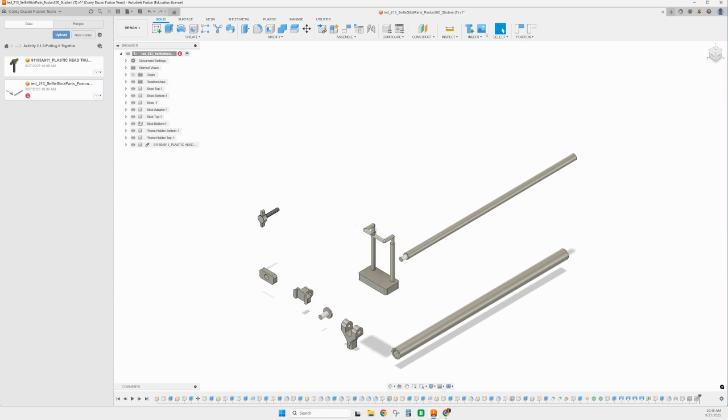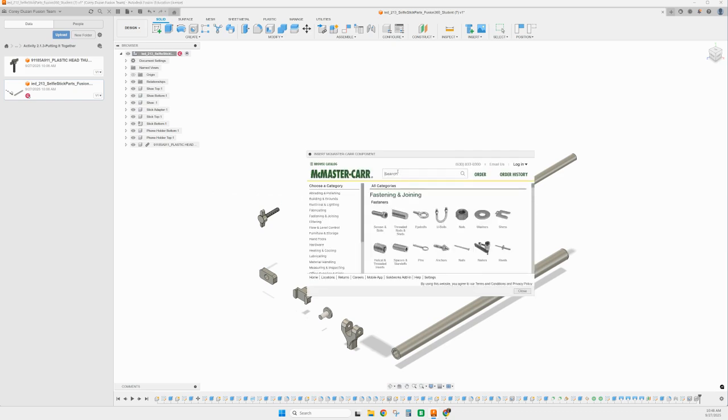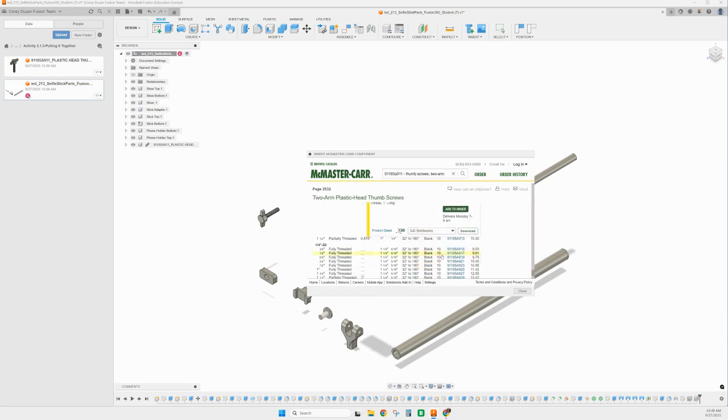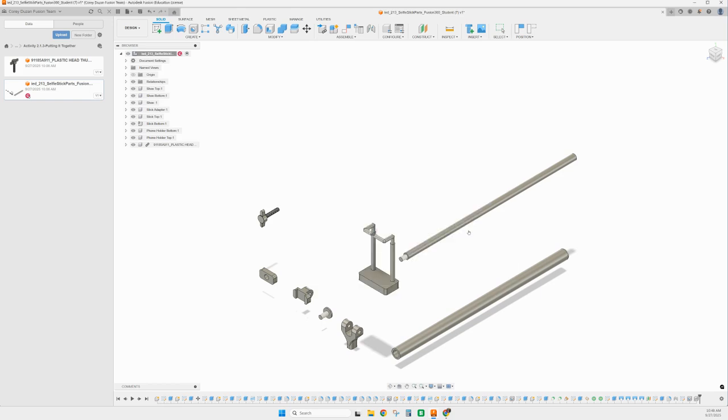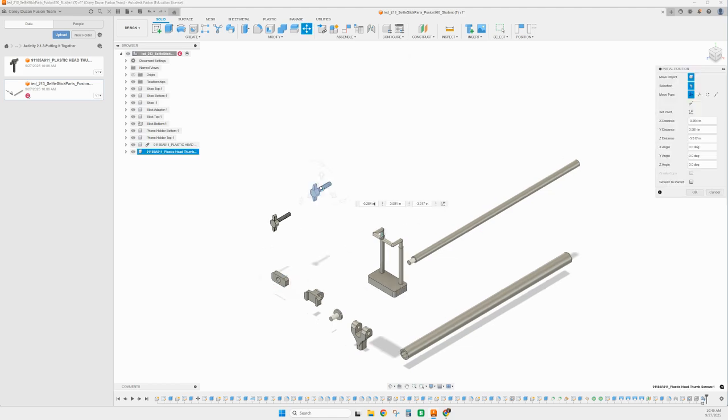Another thing you could do is go out and insert from McMaster-Carr. And then you could just type that number in, which we said was 91185A911. And we can see it's right here. And all we have to do is say we want to add this as a 3D step and simply hit the download button and give it a couple seconds here and we'll see that that's going to be brought into our environment. So that's the first part of this, just taking a look at 213.